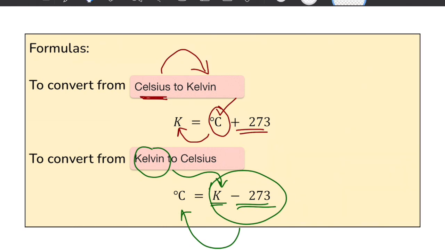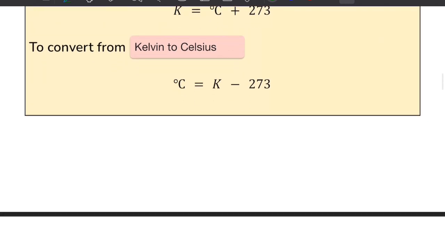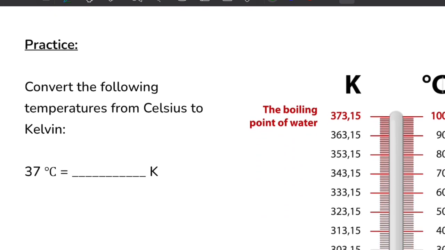So let me erase all of that so you can take a screenshot or write it down. And now we are going to try a few examples. So I'm going to be moving the page up and down multiple times so I can refer back to the formulas. So we're going to practice.